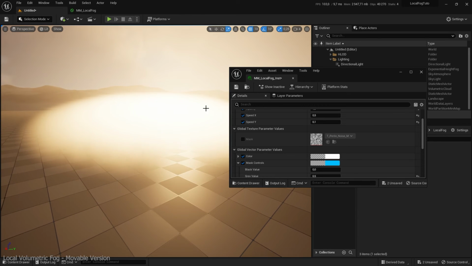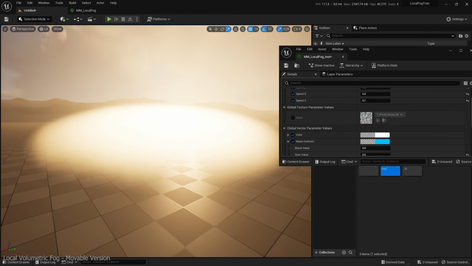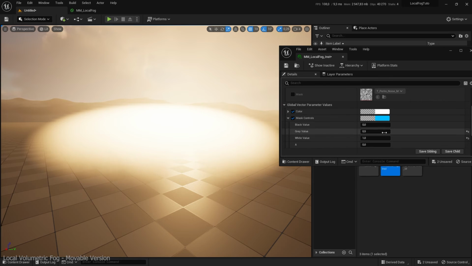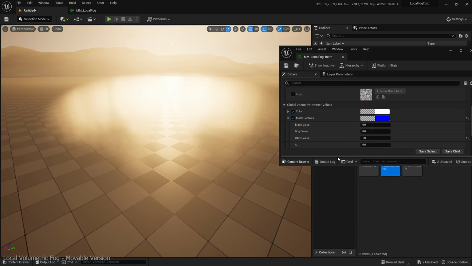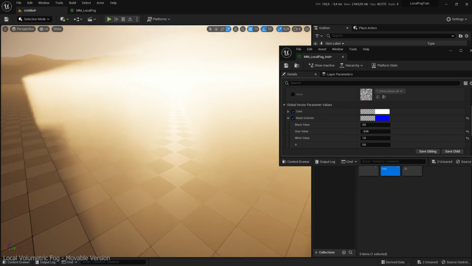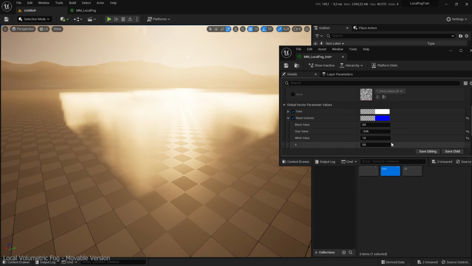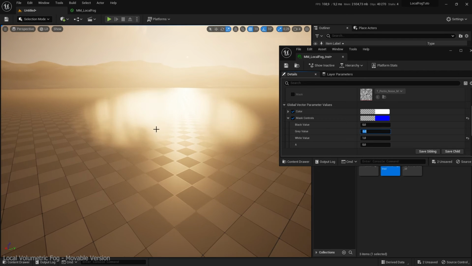So as you can see here, it's pretty hard to understand and to see. Of course, it depends on your mask. If you have a mask more contrasted, the result will be more visible. But if it's not the case, as in our case now, just enable the mask control and put the gray value at 0. And now you will be able to see the thing better. You can go negative, but you will make something really weird, but with 0 as value, it's good.